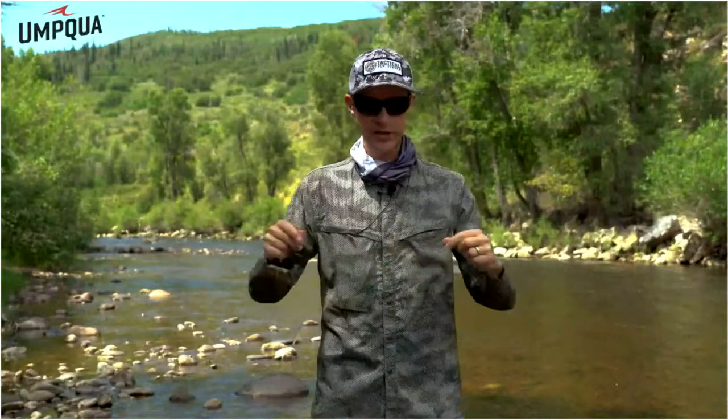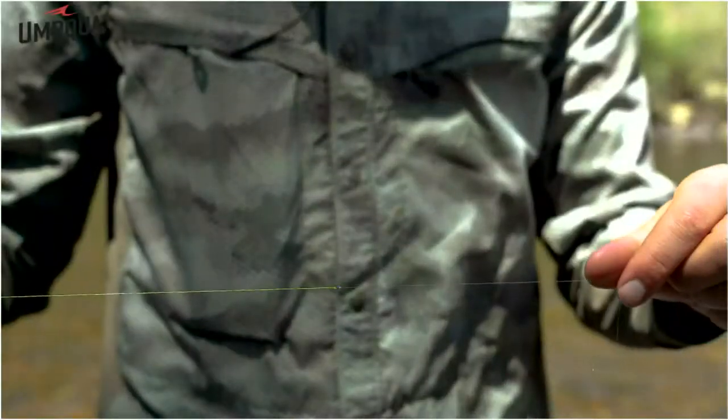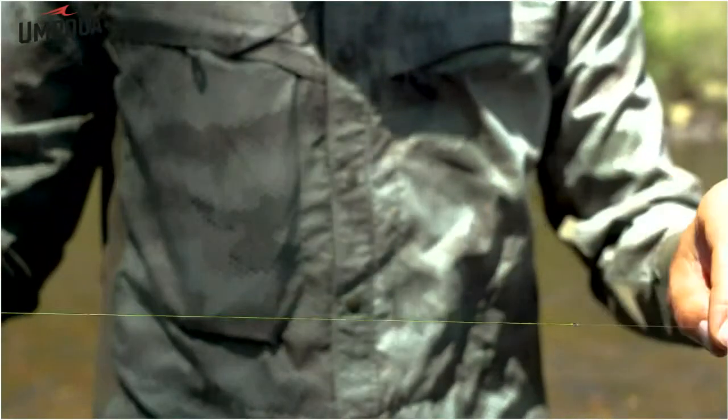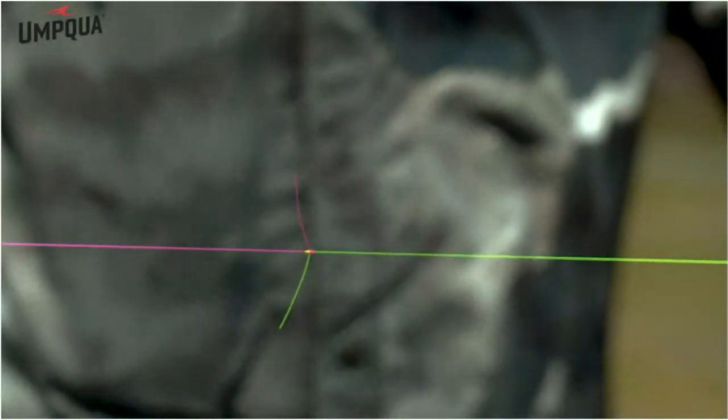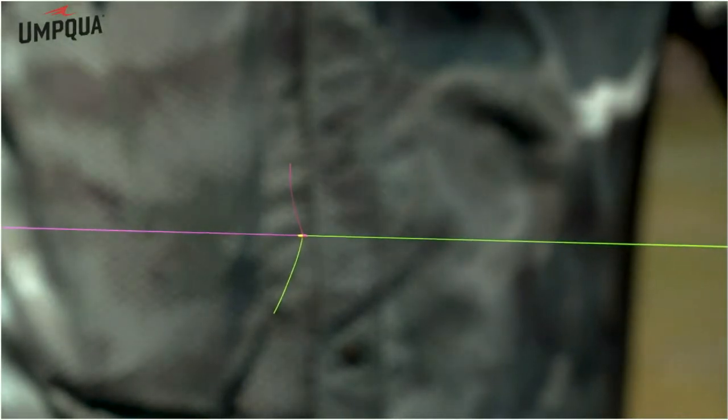Then there's 30 inches of sighter material here. So Umpqua has their own indicator tippet that they have pink and then yellow here. And in the middle, you can see I have a blood knot here and there's tags that are left long on that to provide extra visibility. You can leave them there or you can cut them off as you like. I tend to, if I'm gonna fish tags, I'll normally just leave one because it tends to tangle a little bit less, but you've got the option of having both that way.